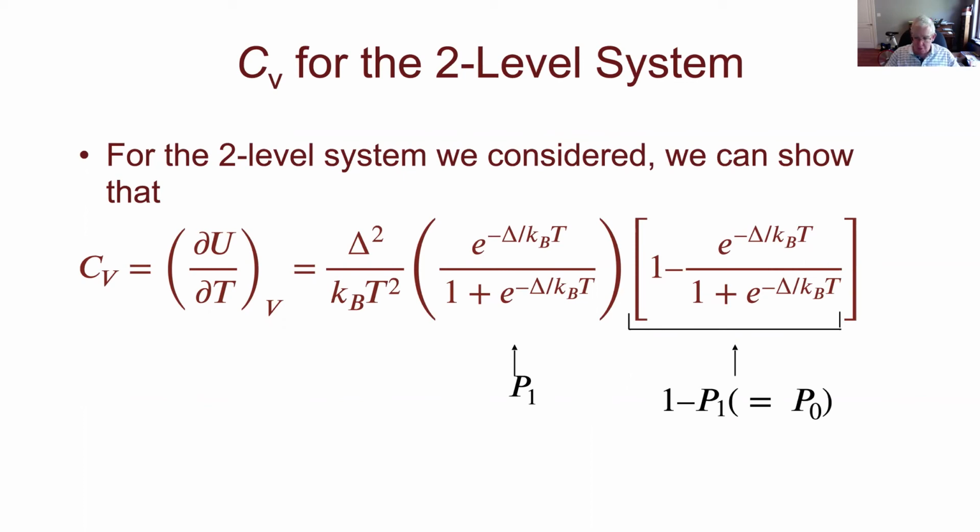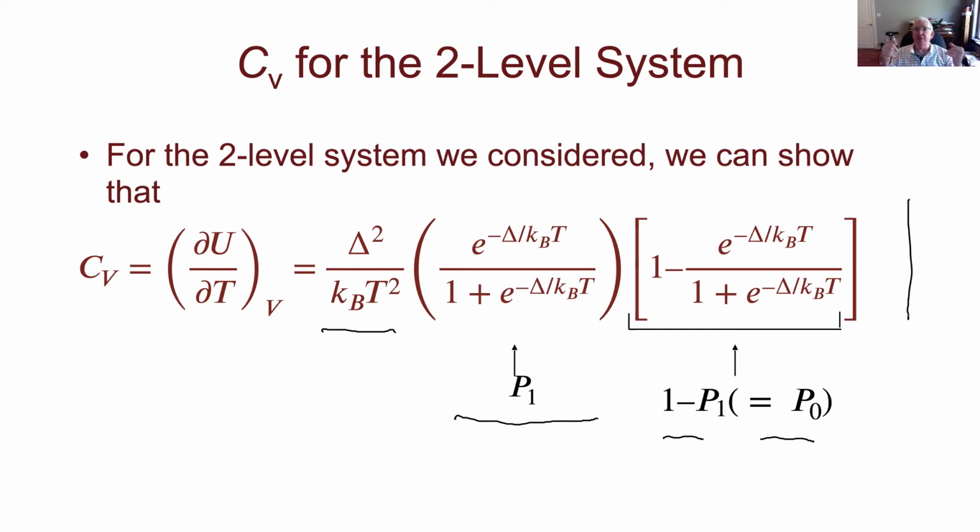I could get to what I've got stretched out here, right? So although the expression up here looks a little bit involved, I've got this piece out there, which is just delta squared, that's the energy spacing again, of course, over kT squared. I've got this set of terms here, that's the probability of being in the upper state, right? And then I've got a set of terms over here, which is either 1 minus P1, or that also makes it P0, right? So I can relate my heat capacity to the fractional populations of my two energy states.